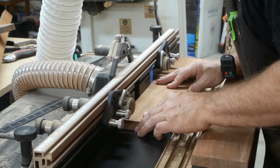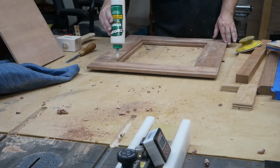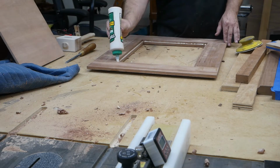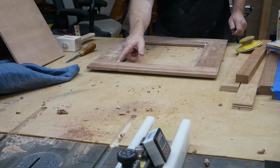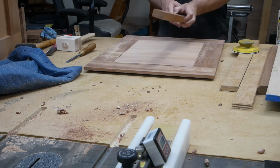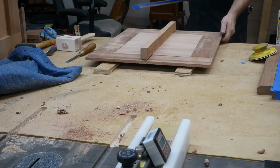And I'm cutting a rabbet around the edges of those two bottom doors, so I can slide those center pieces in that I just made with the plywood. And once again, using the cauls to get even pressure.